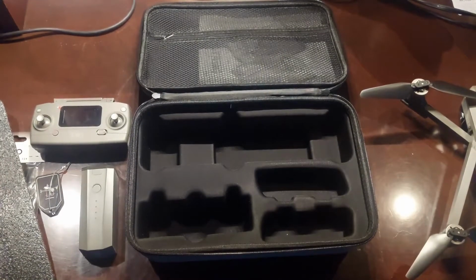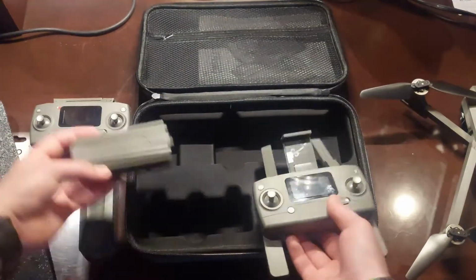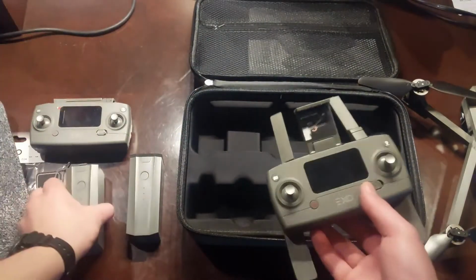And right now I'm just going to go find my other battery and other controller, because again, I wasn't really expecting them to just give me a new one. And so there's the old battery and my old controller. And so at this time I have two controllers and two batteries.